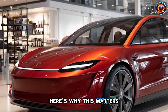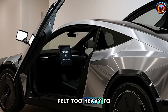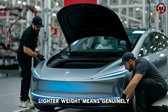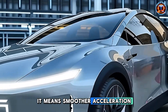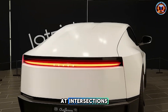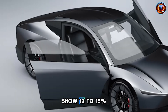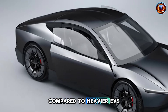Here's why this matters beyond spec sheets. My aunt stopped driving two years ago because her Honda CR-V felt too heavy to steer in parking lots. She's 71, and her shoulder mobility isn't what it used to be. Lighter weight means genuinely easier steering for people like her, smoother acceleration without the jerky electric motor torque that makes seniors hesitate at intersections, and more predictable braking on wet pavement. Internal simulations show 12 to 15 percent better emergency stopping consistency compared to heavier EVs.